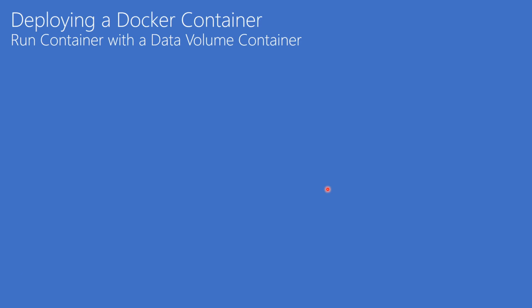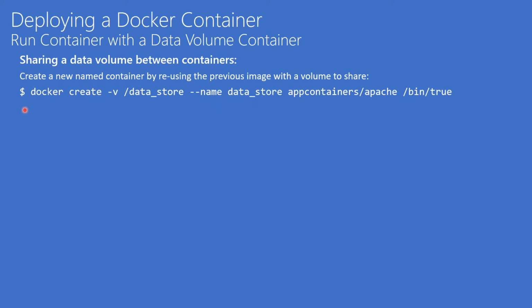So if you have some persistent data that you want to share between containers or want to use from non-persistent containers, you can create a named data volume container, and then this is mounted to other containers. You can do this by using the docker create command. So this creates us a container, but it's not really a running container. So we use docker create -v for the volume data store, so it'll be the partition that we're going to be mapping into our additional containers.